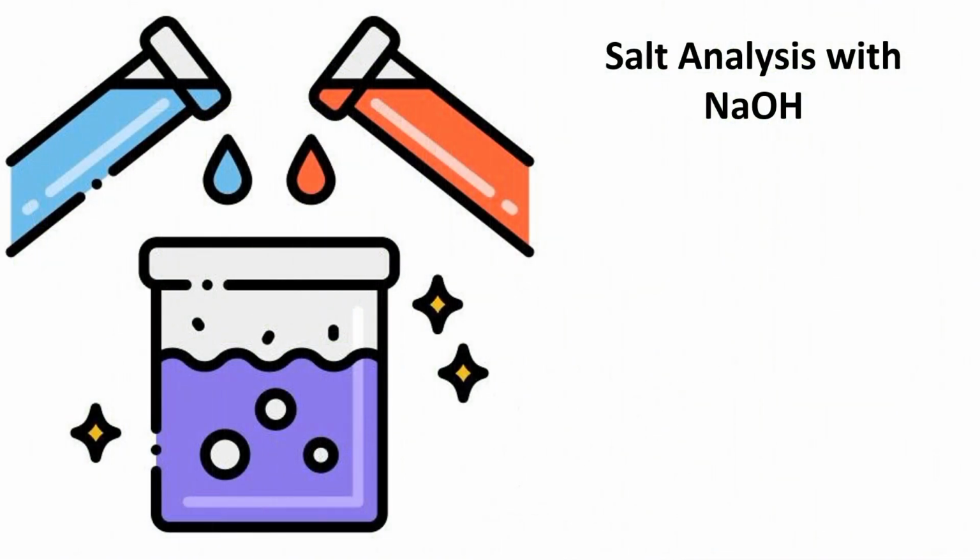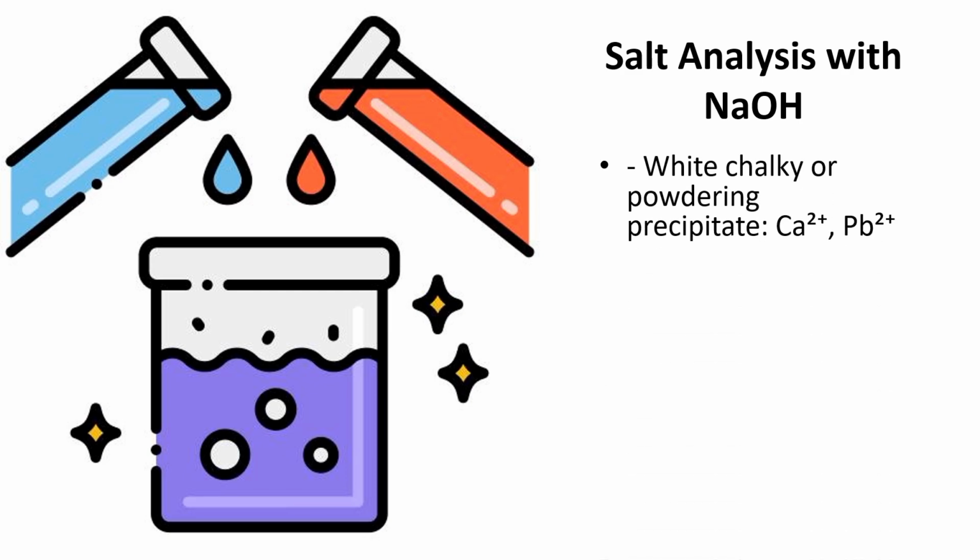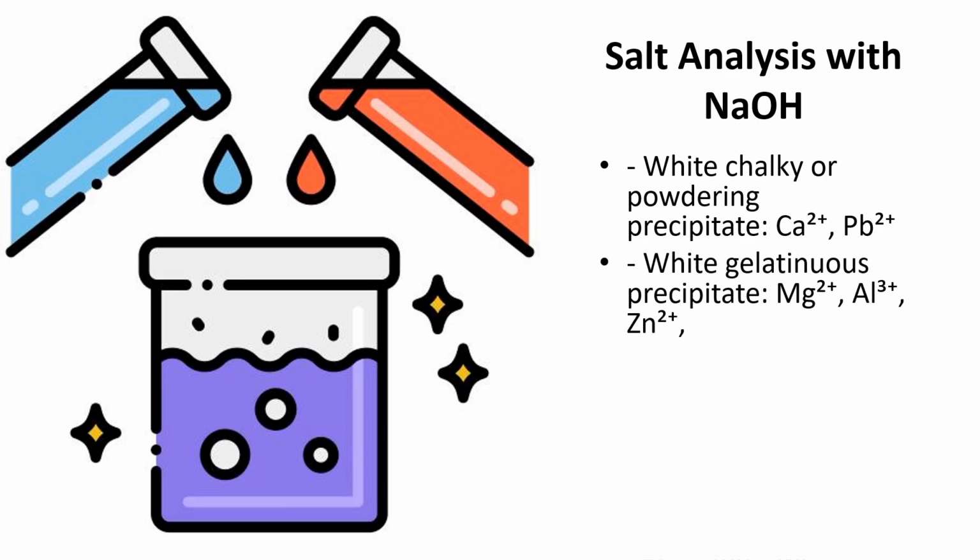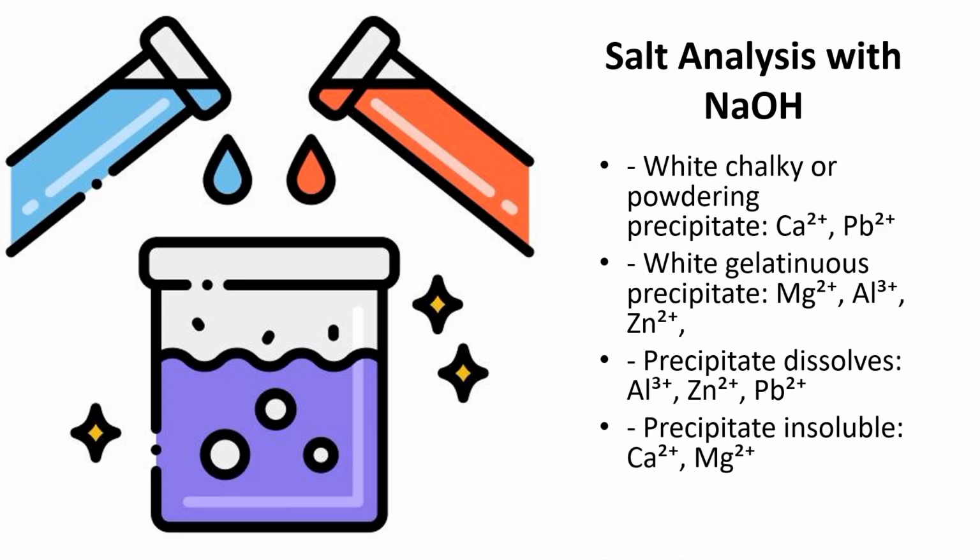Question 2 is based on salt analysis. Recall the action of sodium hydroxide song. 1. Sample E, aqueous, plus sodium hydroxide, aqueous, in drops. The observation is a white precipitate forms. The inference is Ca2+, Mg2+, Al3+, Zn2+, Pb2+ ions are present. If in excess, the observation is the white precipitate dissolves. The inference is Al3+, Zn2+, Pb2+ ions are present.